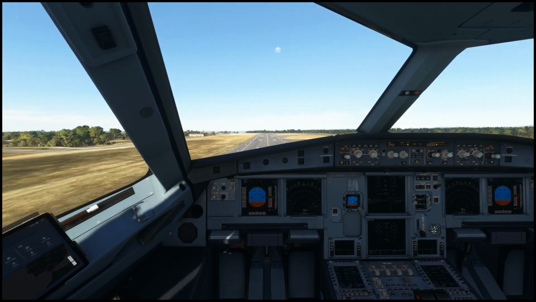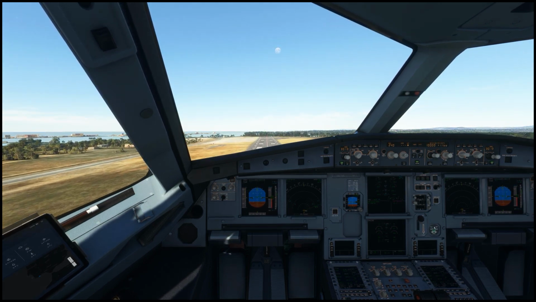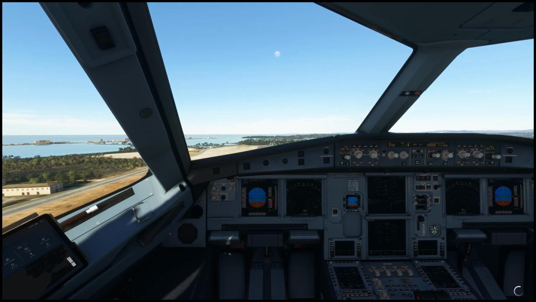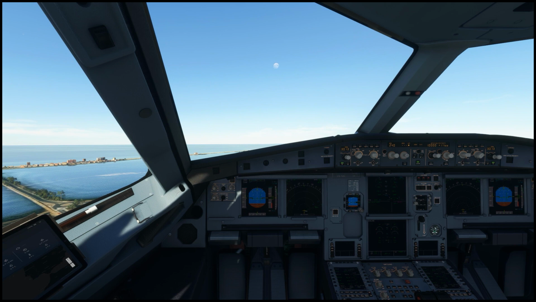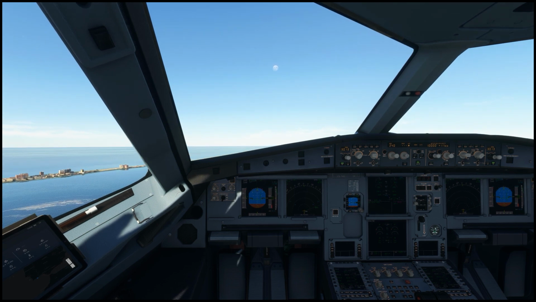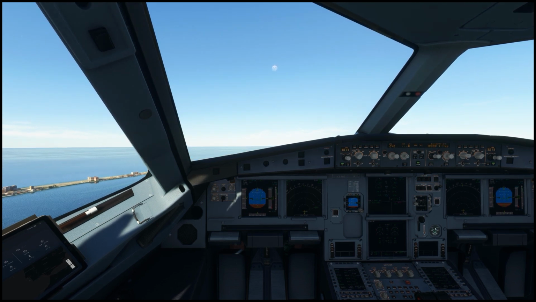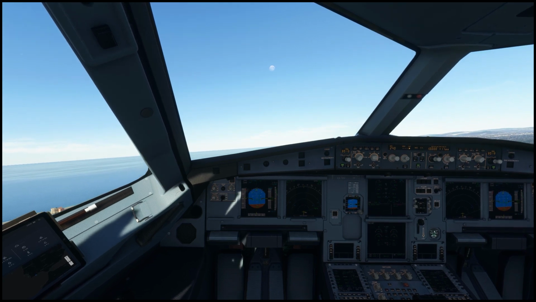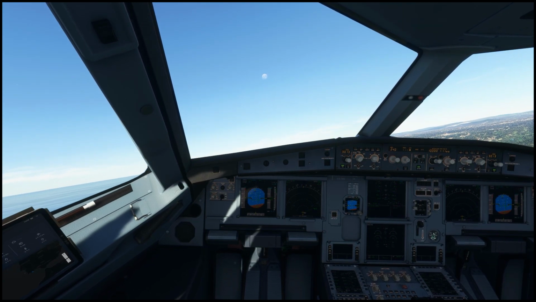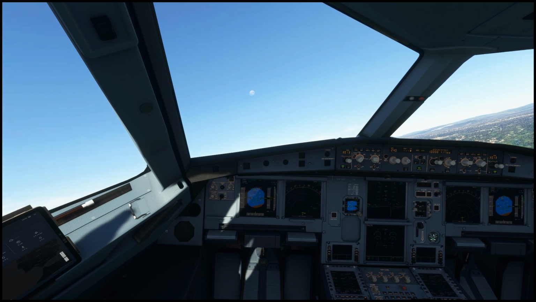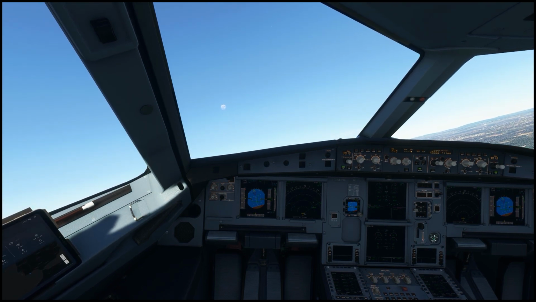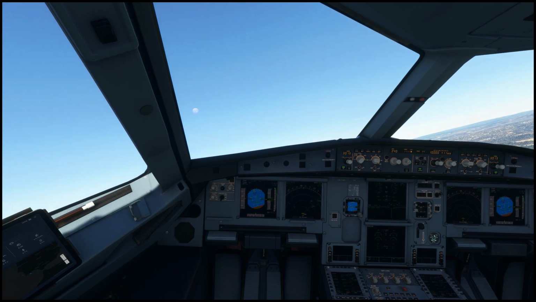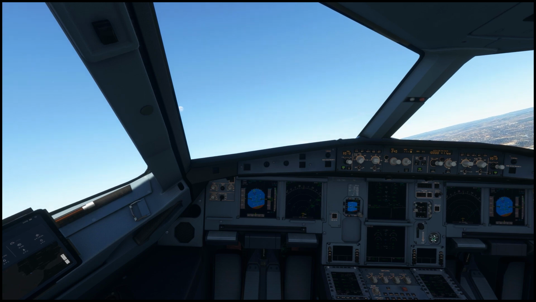So our nose is pitching up. We've taken off from the ground. We want to raise our landing gear. And now we're on a nice steady climb. And we're going to wait. We're going to get to a cruising altitude where we feel comfortable. And at that point, then we'll engage the autopilot. And then we'll just monitor the aircraft to make sure it's doing what it's supposed to do, which is following the flight plan and maintaining the speed that we've put in there.